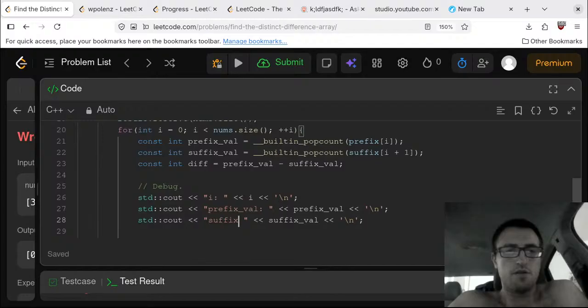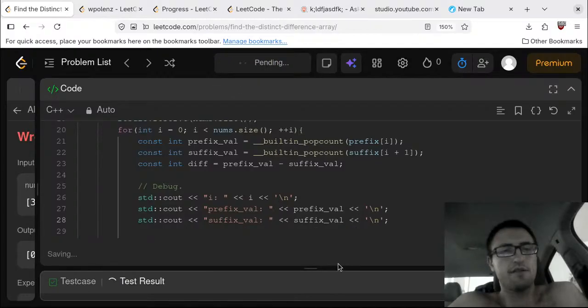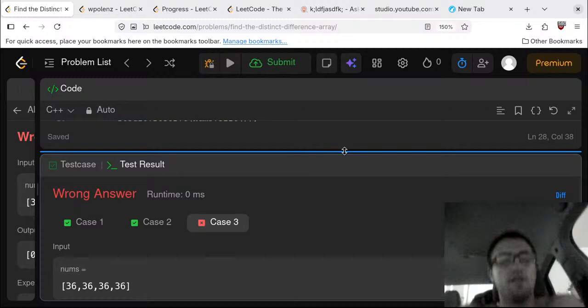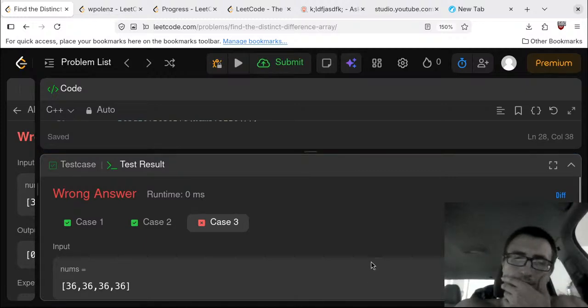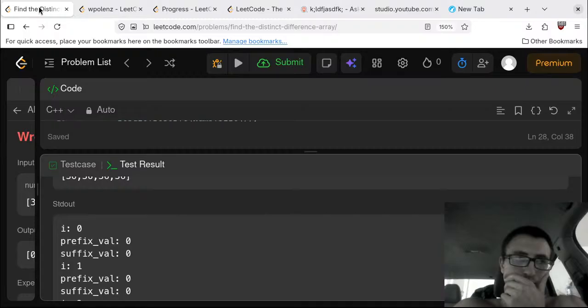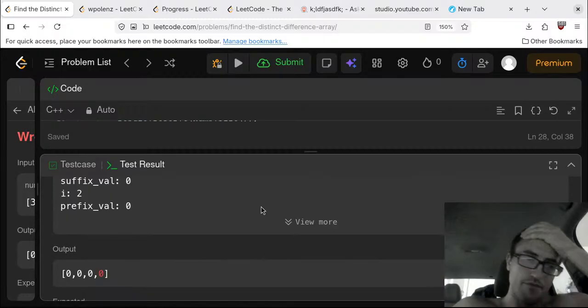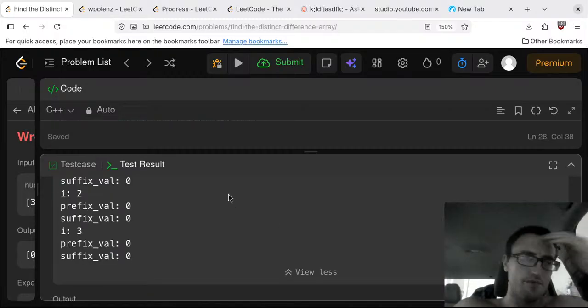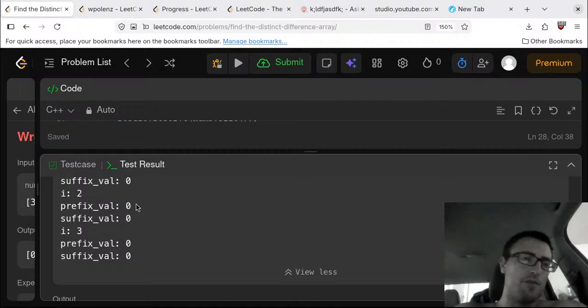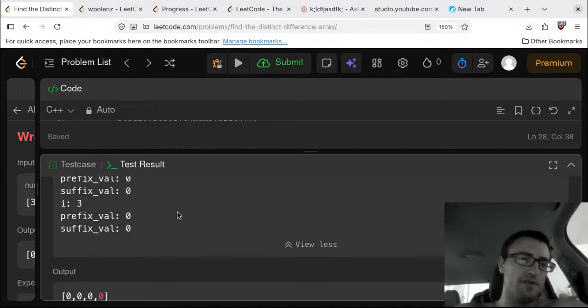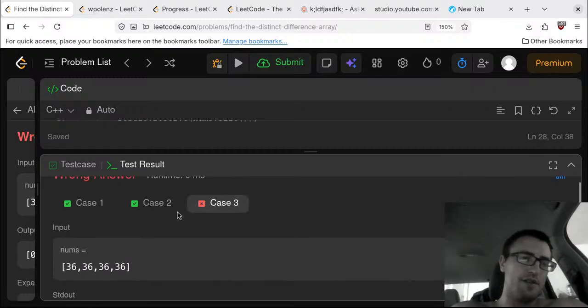Thought I handled that case. Huh. Oh, the prefix value is 0. It does change things. Okay.